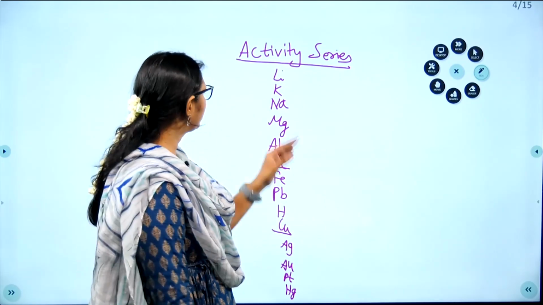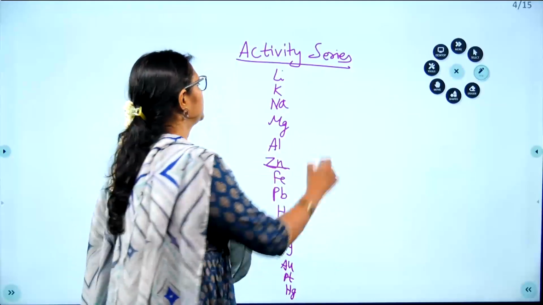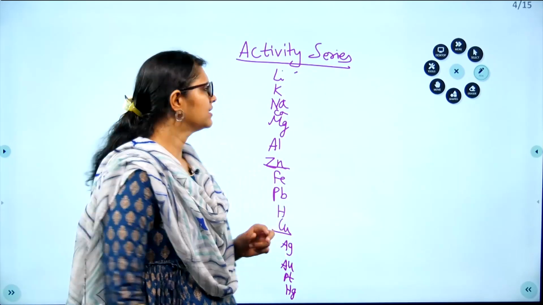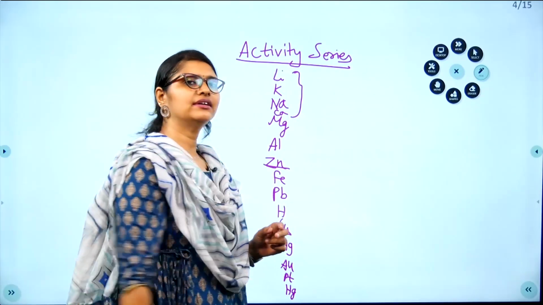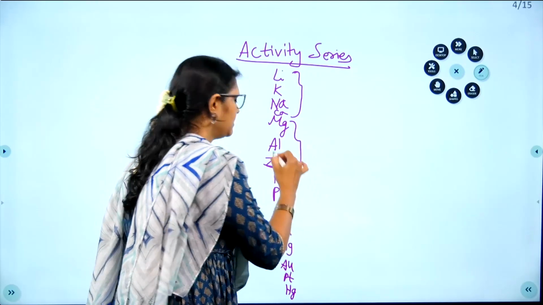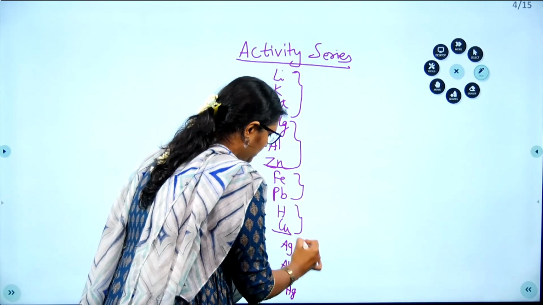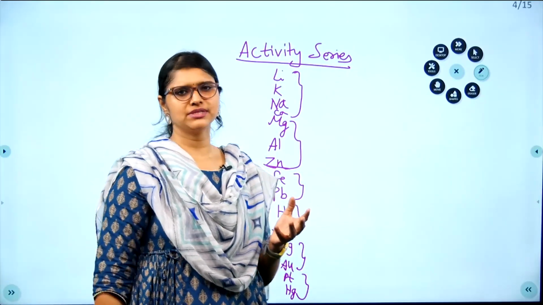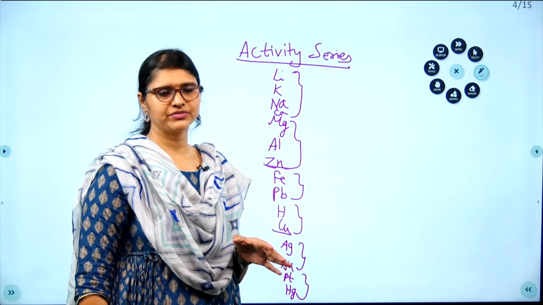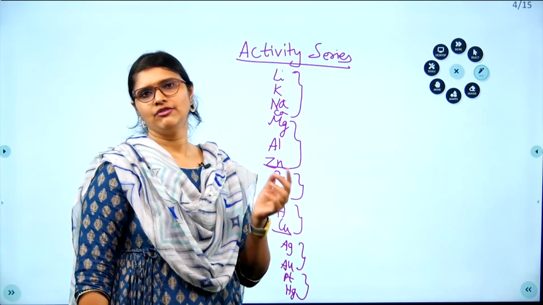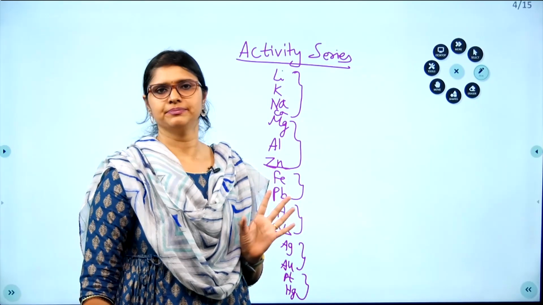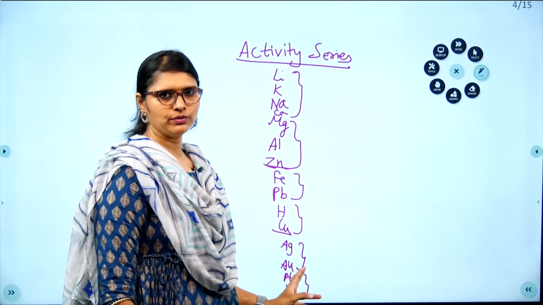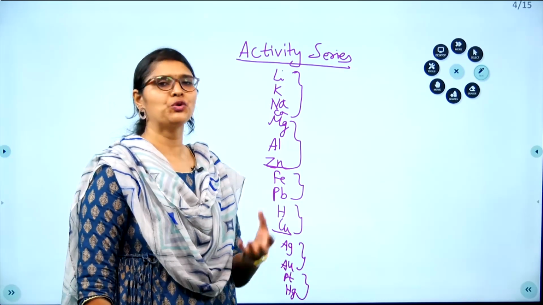And also, there is a funny way we can study this. One data is missing here. You can remember it like this: Lignaka, Magal zinc, Fepep, Akku, Aggu, Patak. Okay, it's a very funny way. Just say it two or three times. You will never forget this. It will also be very useful for you when we do the electrolysis part. Is it okay? So Lignaka, Magal zinc, Fepep, Akku, Aggu, Patak. Very simple. So hope you guys understood.